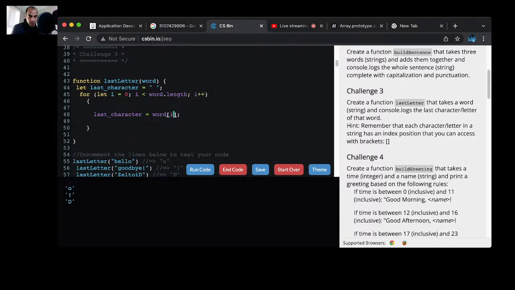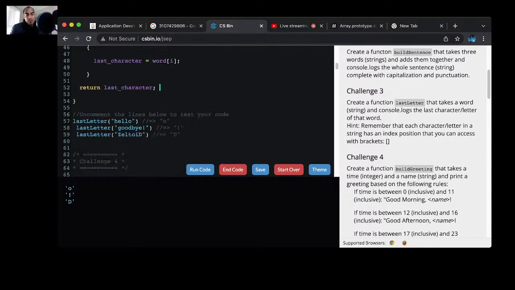Whenever you see these little brackets, it means that you're accessing the element at that particular value of the string. We're going to assign that to lastCharacter, and then I'm going to return lastCharacter, because I finished cycling through that word. If I've done all this right, I should get the same results. It's just another way to solve the problem.